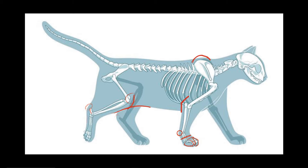And then, of course, this part of the leg kind of thins out with the muscle structure, so you can really feel all this, and it kind of just follows around the structure.